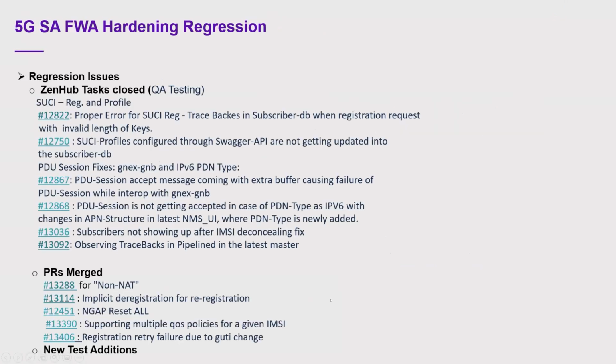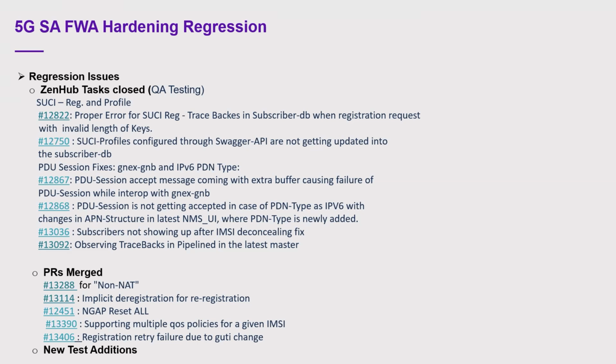While we are doing all the regression testing, there are issues coming up in QA testing. And this is the list of the defects which got fixed. There are 2 defects related to registration and subscriber profile. The first one is that there was not a proper error for the SUCI registration during decryption, and it was just showing some traceback.